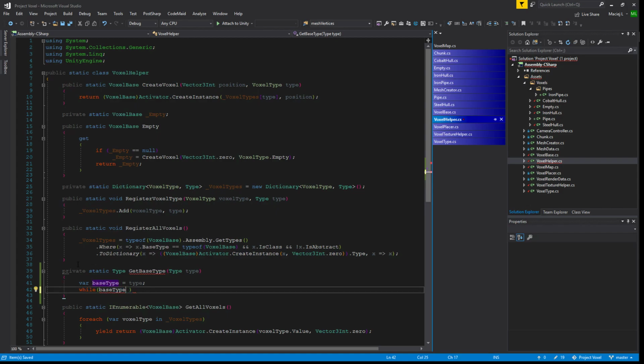While base type dot base type is not null, and base type dot base type is not type of object, because everything derives from object.